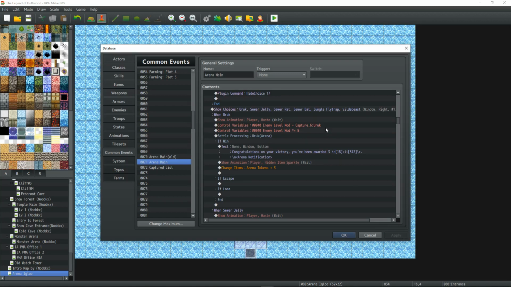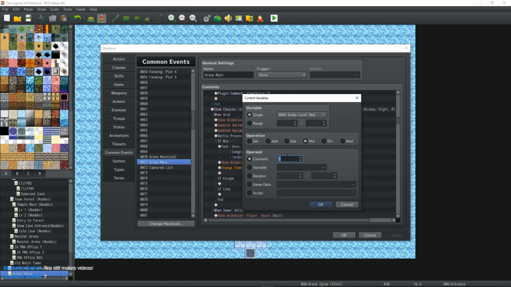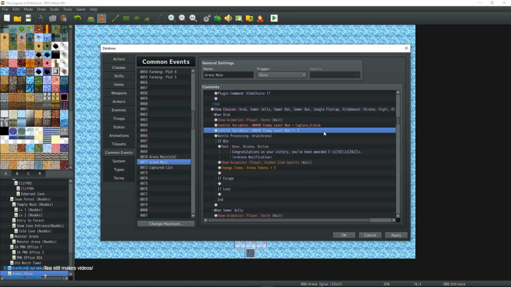Right? So every new one you capture is going to raise the enemy's level by 5. Or is that too much? What about if we do 3? Because if we do it this way, we can have more increments. Let's do it by 3. So the first one you capture, you're going to be fighting a level 3 creature. But if you capture 10 of them, then you're going to be fighting a level 30 creature.